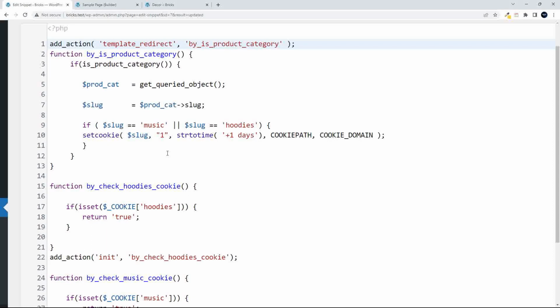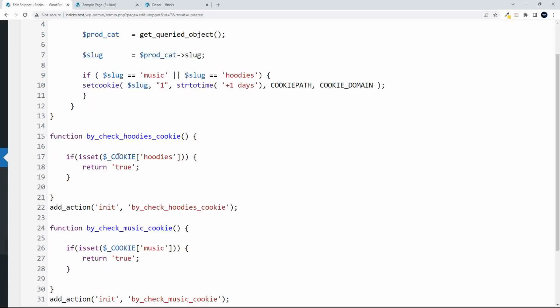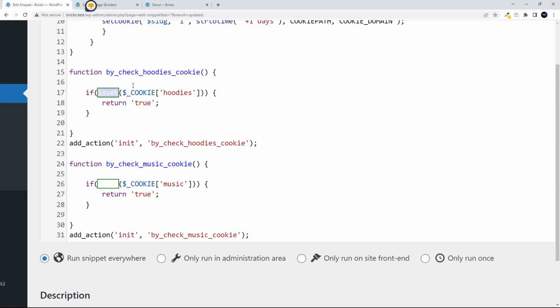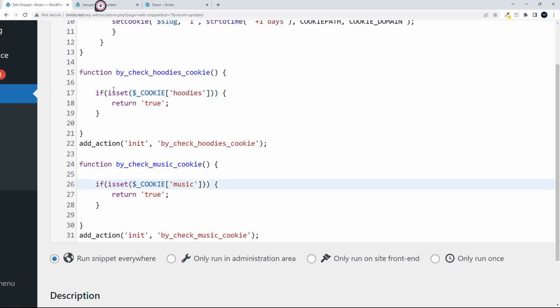So if it's only going to run for us between the 1st and the 7th, after the 7th, the cookie no longer gets set. So you can also set the cookie to run between times. Then, of course, here we have the function to check if the cookie exists. So here we're having a look, if is set, and that checks to see if this variable with the value of hoodies exists, and if this variable with the array of music exists. So that's all we have to do, is go is set and say cookie or hoodies, and if it returns the true value, then do something. So this is the information that we're going to use in our condition.